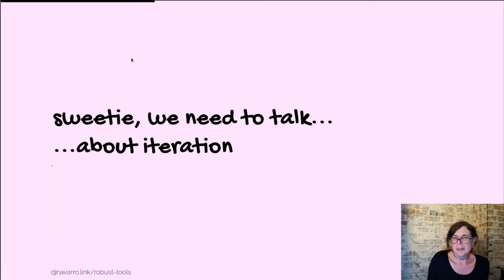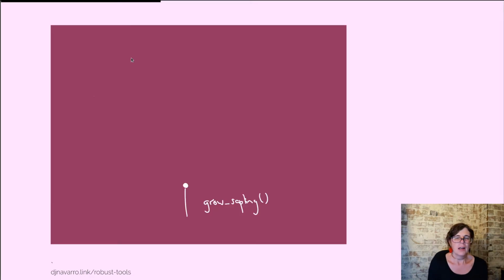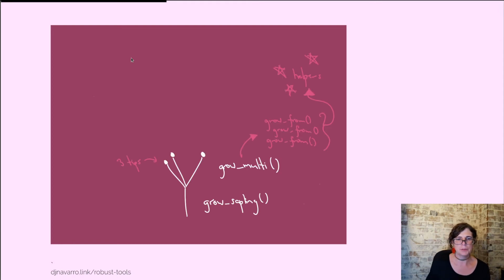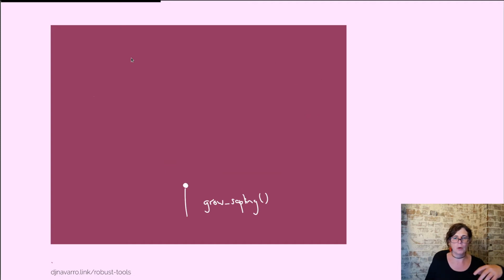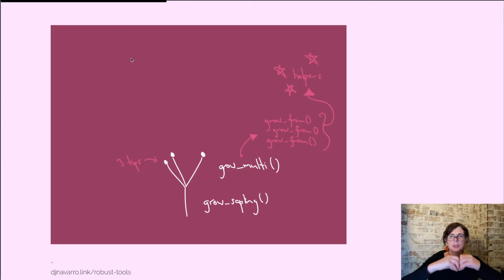And now we're at the point of needing to do that thing. Before we get to that point, what we need to do is have a little chat about iteration. Our process as it's unfolded looks kind of like this. We've gone grow sapling. What we really want to do, instead of growing one time, is split and grow multiple times. And so what we really want is a new function called grow, we'll call it growmulti.